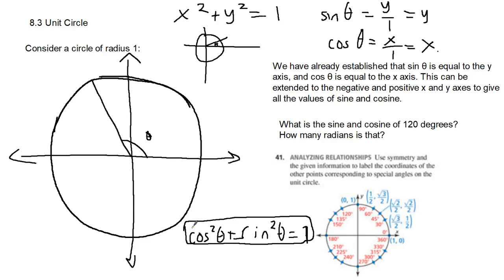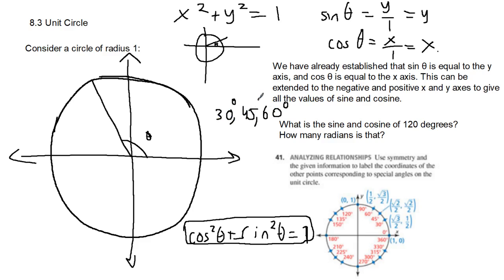However, now we want to extend sine and cosine to not only right angle triangles but all types of triangles, everything basically. So what is the sine and cosine of 120 degrees? That question is a little bit out of our depth because we've only ever seen the sines of 30, 45, and 60 degrees, right?